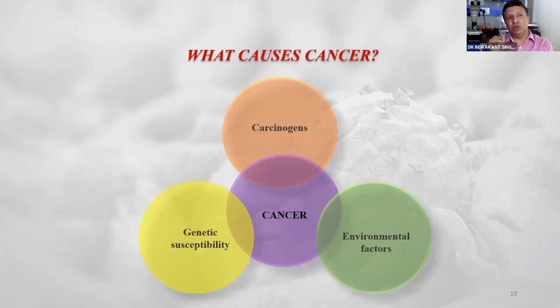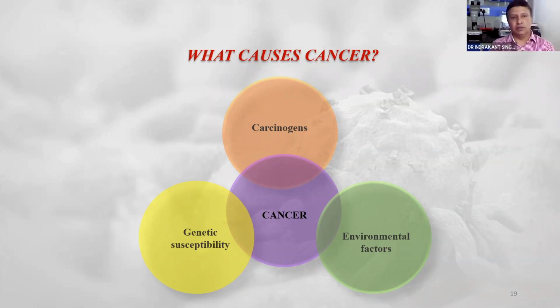Okay, so what causes cancer? Let's talk one by one. On the screen, you can see I have mentioned a few of them, not all of them. Cancer occurs when there is uncontrolled cell growth or abnormal cell division, and if there is any DNA damage. Mainly three factors play an important role in tumor formation and contribute to the increase in incidence of cancer. All those three are already on your screen, so let's take them one by one.